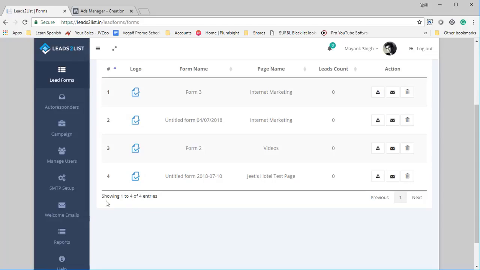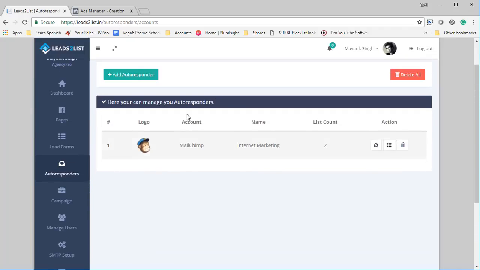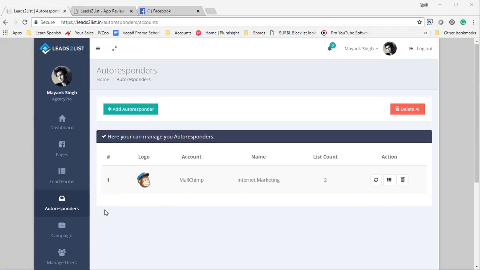And the lead gen webhook is what we are using, and that is enabled by manage pages and publish pages. So once we have these permissions, all of this setup is already done, and people will be able to sign up using Facebook, and their leads will be taken to the favorite autoresponder of the user, and that way the user can actually use the leads and market to the leads. And this software actually makes it practical for internet marketers, website owners, or any businesses to use lead gen ads effectively.